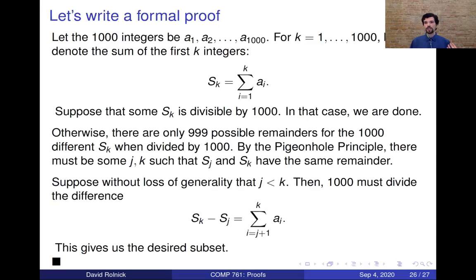If we're doing this for a set of K, proving it for multiples of N, is this true as long as 2 to the K is greater than or equal to N? So this is a stronger statement. Since we have 2 to the K distinct subsets, that is not in fact true. Here is an example why. Even though you have 2 to the K distinct subsets, they might not all have different values. Suppose that all of your elements were 1. If all of your integers are 1, you need all 1000 of them. You can't do this with just 999, because every possible subset is going to be a sum of ones. If you take a subset of size 1, then you have 1. If you have a subset of size 2, you have 2. You can't do it with fewer than 1000 ones. So this is actually tight. Any more questions?